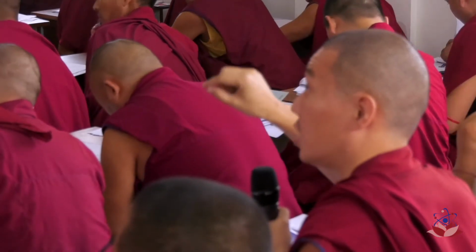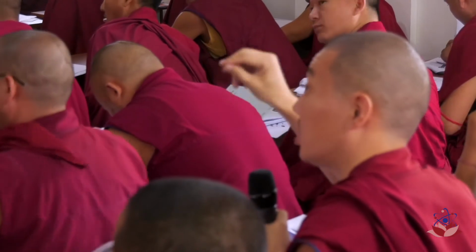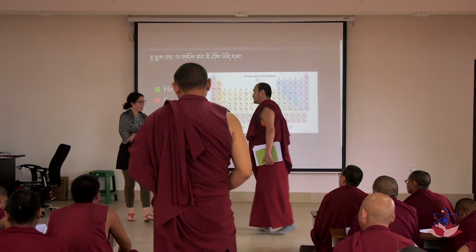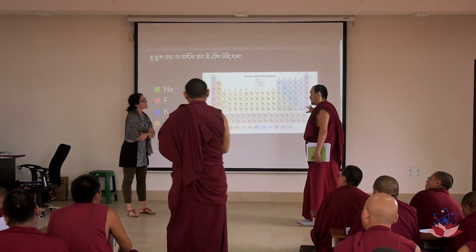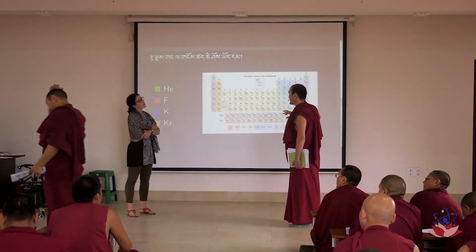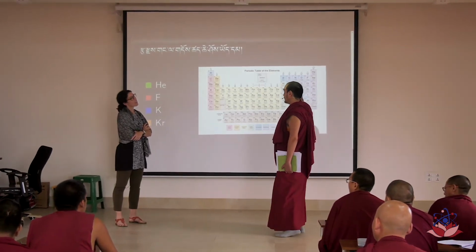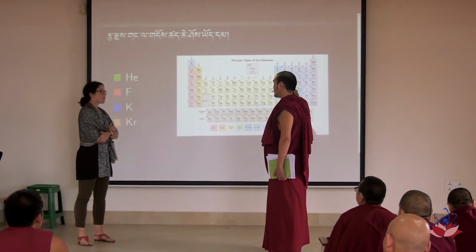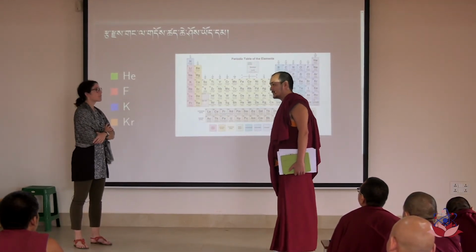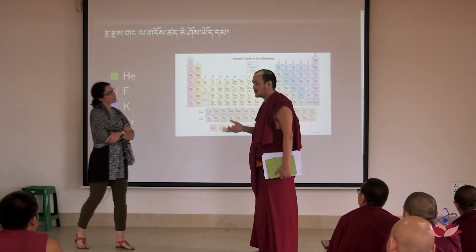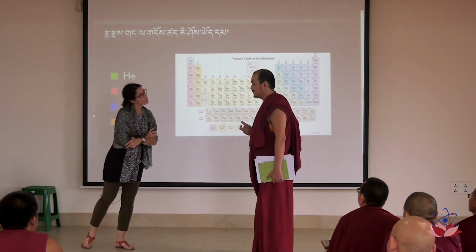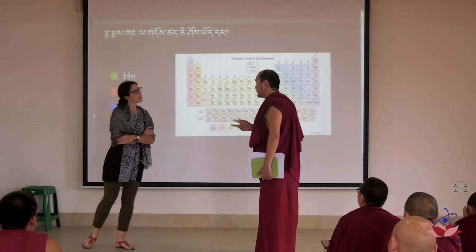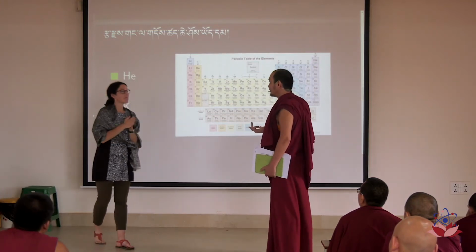It's a question about isotopes. So you said there are a different number of protons and neutrons. So in the case of hydrogen, there were one proton and two neutrons. So if the number of protons and neutrons differ, then do the mass of those protons and neutrons also differ?